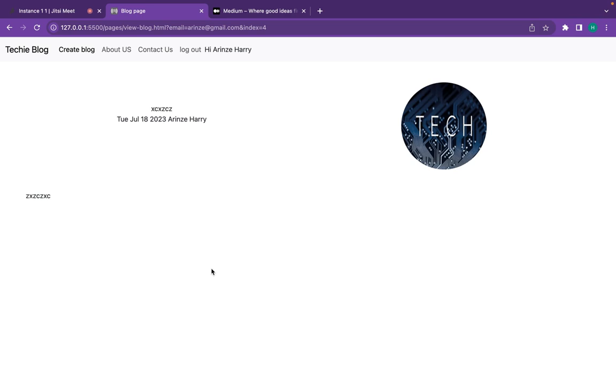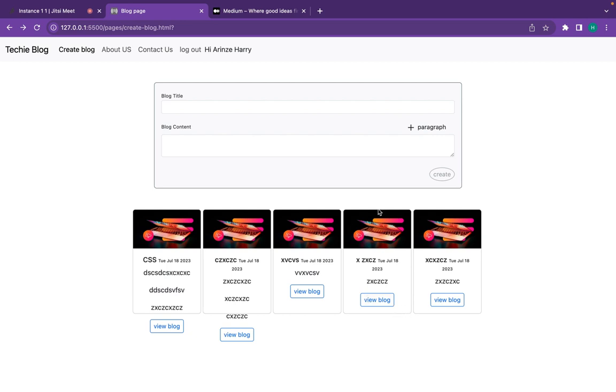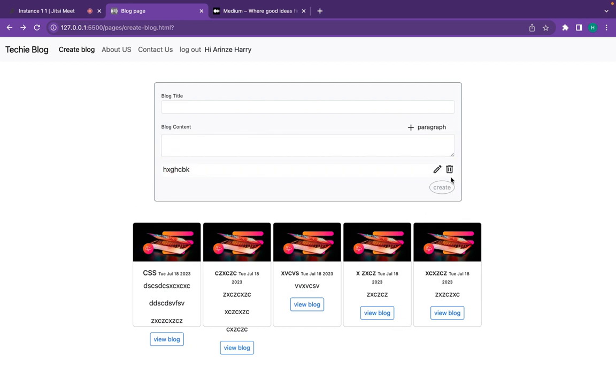The first one is on the home page. The second one is on the view create blog page. The third one is going to be on the view page, and it's going to be an edit and delete button. Your choice of button, whether you want to use text or you want to use icons just like this one, is up to you. Just do something that's fine.